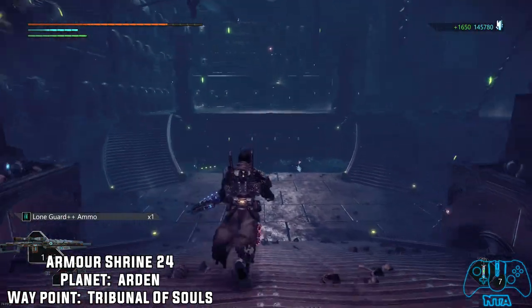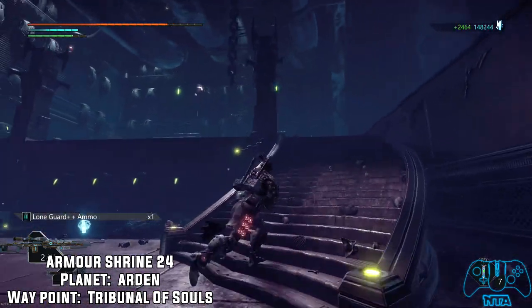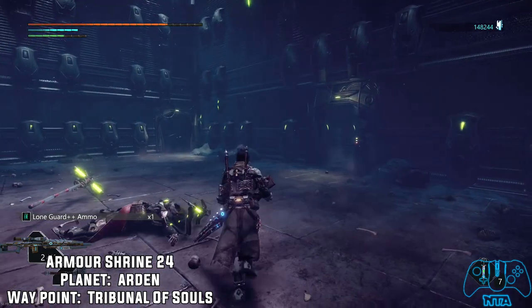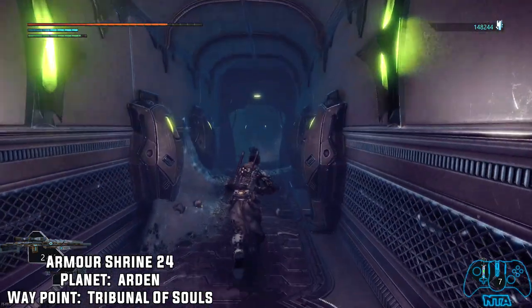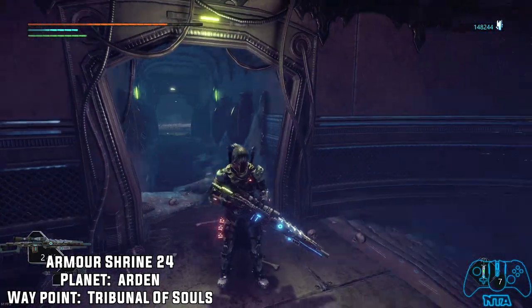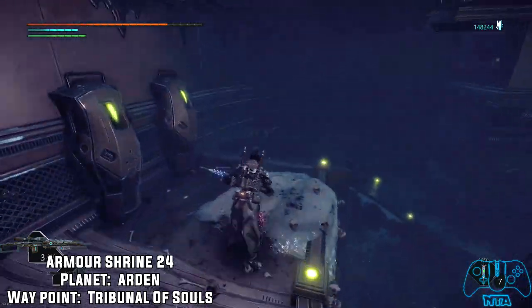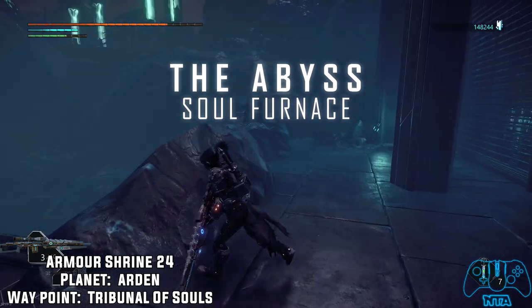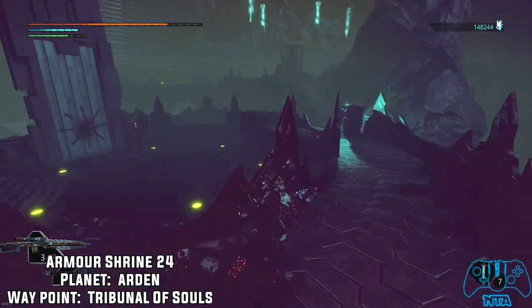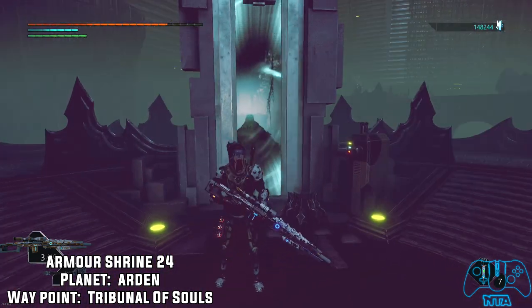Also, this area in front of us, you might have gone through this door already. This has, I believe, three different protocols. Don't ask me what they are, because I can't remember. I think it's either three or two and some decree. So once you go down the stairs into the fascinating abyss, soul furnace area, the first door will require a cryo and some decree.